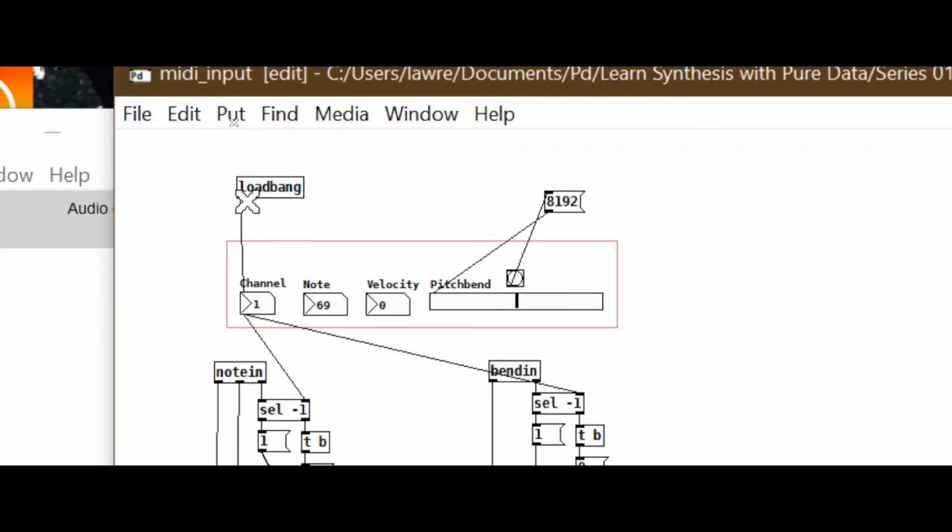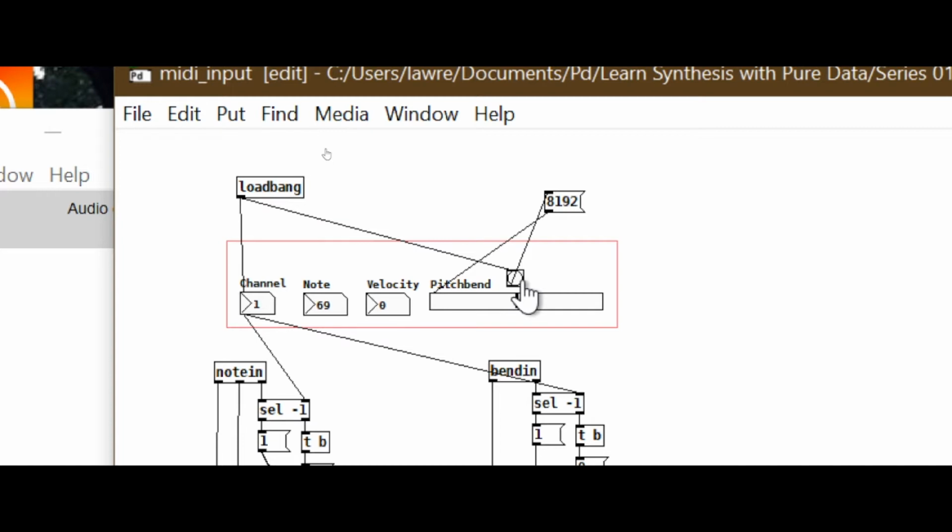And then I'm going to have the load bang also hit this 8192 so it goes through. The reason it's a little twisty here, actually, let's have it go through the bang, is so that you don't see the 8192 message coming through on the display.